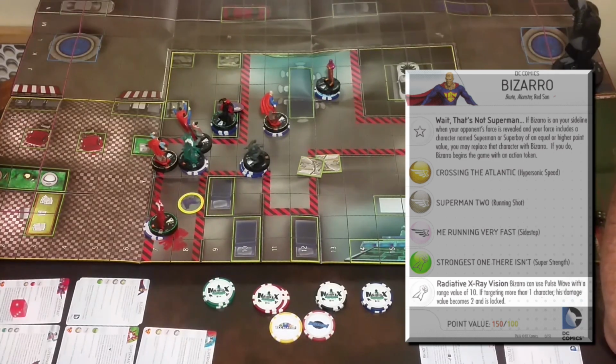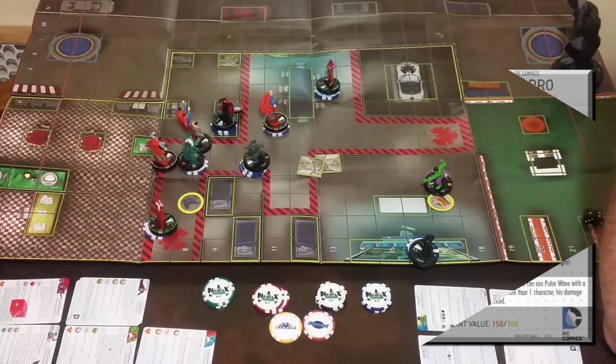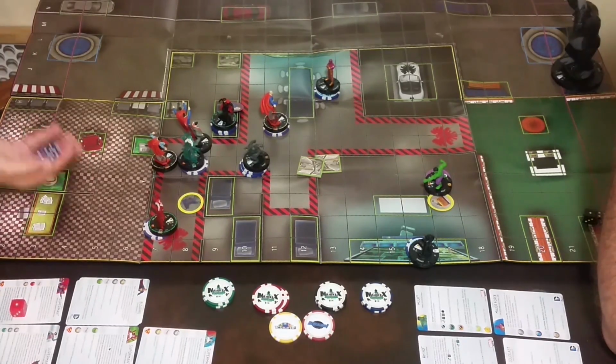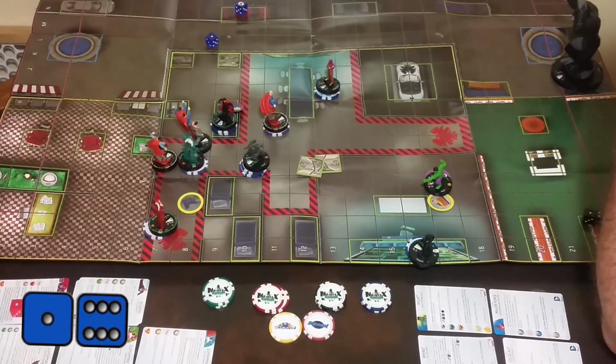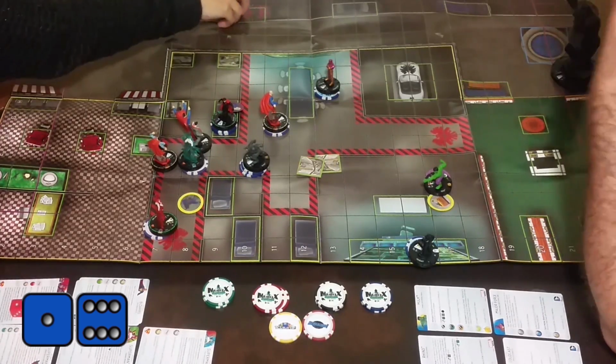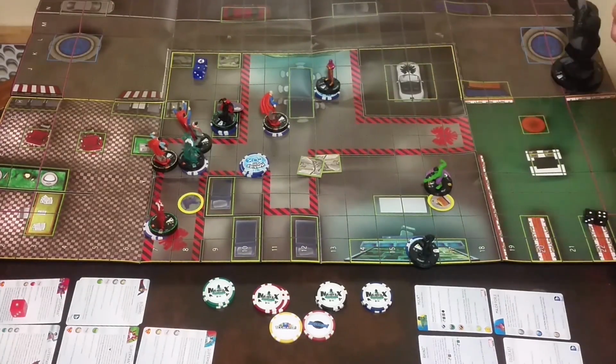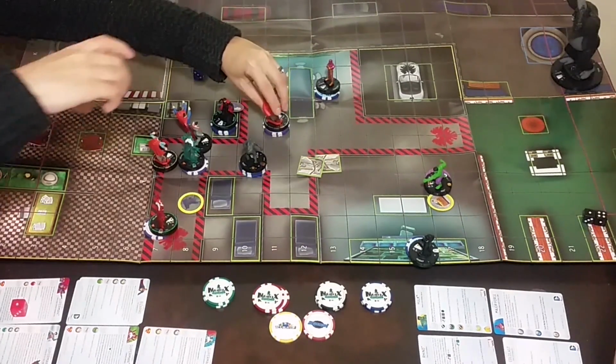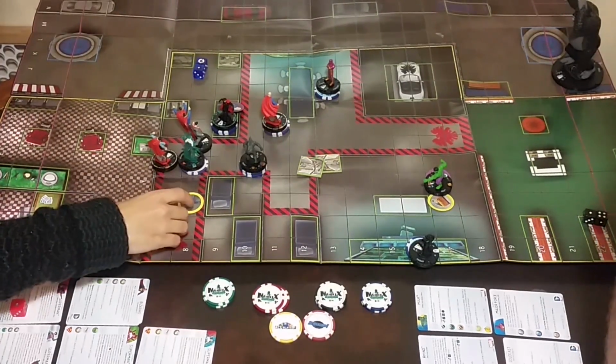If targeting more than one character, his damage becomes 2 and is locked. So 10 on defenses. Okay. It hits a 17. Well, it hits Rhino. So it'll deal him 2. 2 damage. Alrighty.